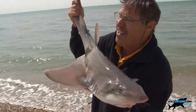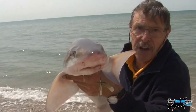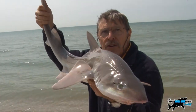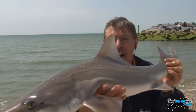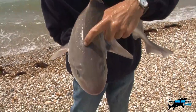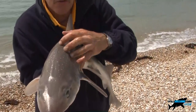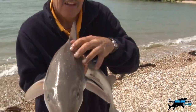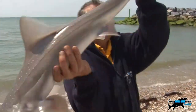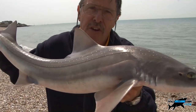We've got a nice big smooth hound down here on Selsey Bill. There you go — I can't even hold this one. That is a monster. Double-figure smooth hound — I'd say not far off 15 pounds — and there's the crab, what's left of it. What a super fish. They used to call these a starry smooth hound because of the dots across the top, but the DNA has been proven to be exactly the same as the ordinary smooth hound. I was going to tag this one with a shark tag but I forgot it, so let's get it back in the water quickly.